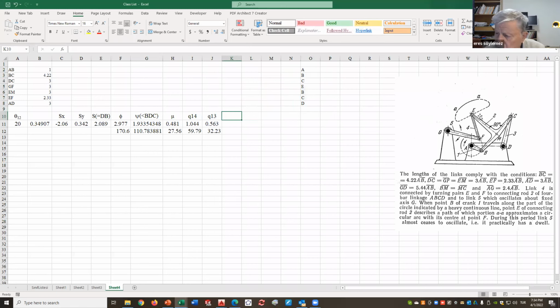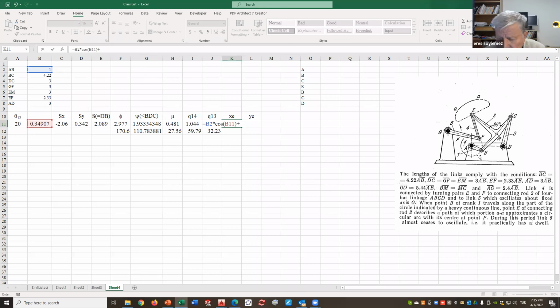First, let me determine the coordinates of point E, okay? The coordinate of point E will be XE and YE. XE will be equal to, starting from A, AB times cosine of theta 12 in radians, plus BM.